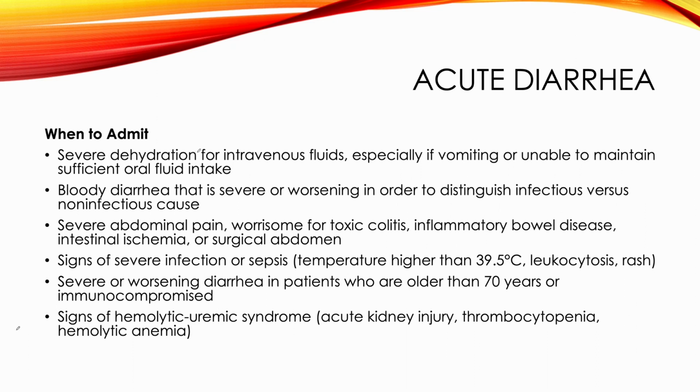Again, when to admit a patient with acute diarrhea. Severe dehydration for sure needs to be admitted, especially in the setting of vomiting or if they can't keep down oral fluids, because you're seeing them in the clinic or the emergency room in a snapshot of their health. But if you can predict that when you send them home, they're still not going to be able to keep down fluids, and they're having multiple episodes of watery stools and vomiting, you can imagine that over time that's only going to make their condition worse. Also bloody diarrhea, like we mentioned, severe abdominal pain, severe infection or sepsis, older folks, immunocompromised, and signs of hemolytic uremic syndrome, which we're going to talk about in a bit.